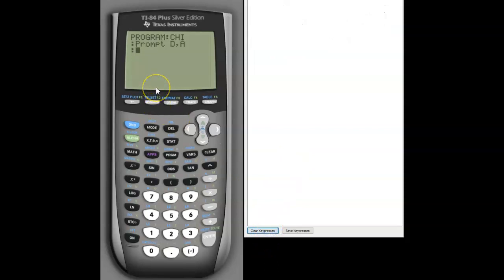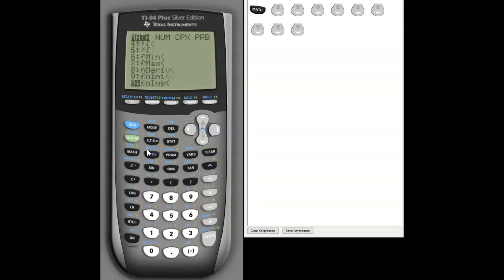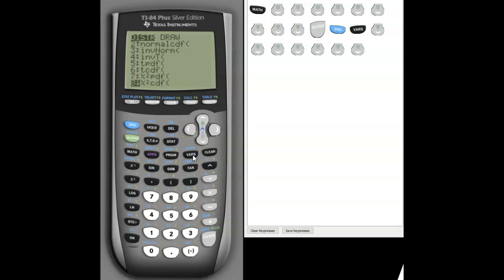All right, so next one's the longest line, so we'll go through it fairly slow. We're going to go to Math, and then we're going to go all the way down to almost the bottom to Solve. Press Enter. And then we're going to tell it to look at the chi-squared CDF. So that's second distribution, and if we scroll down here, we have the distribution for the chi-squared, so chi-squared CDF.